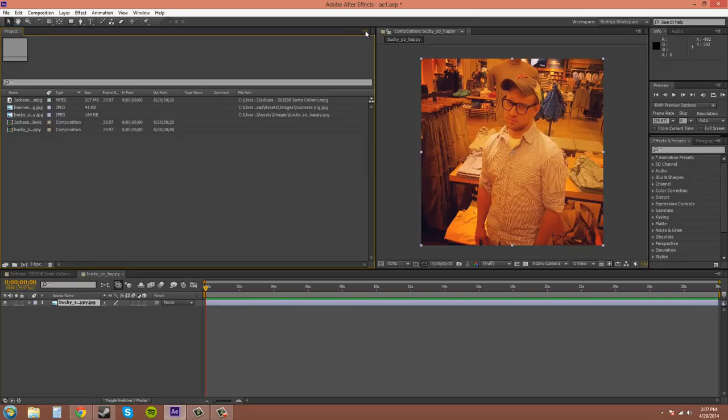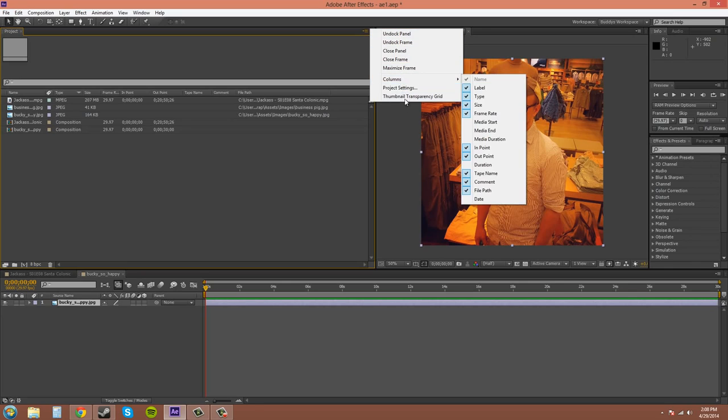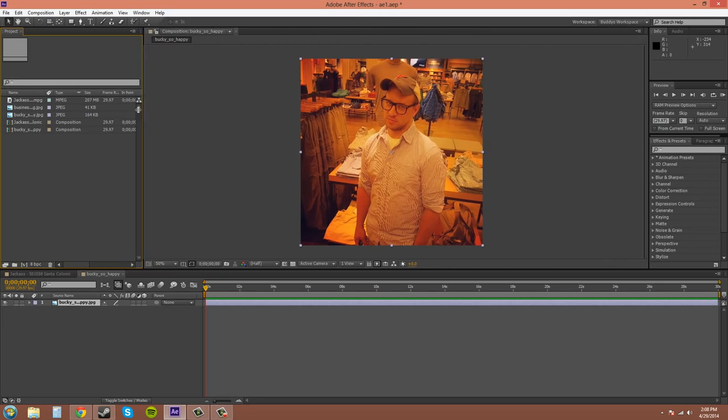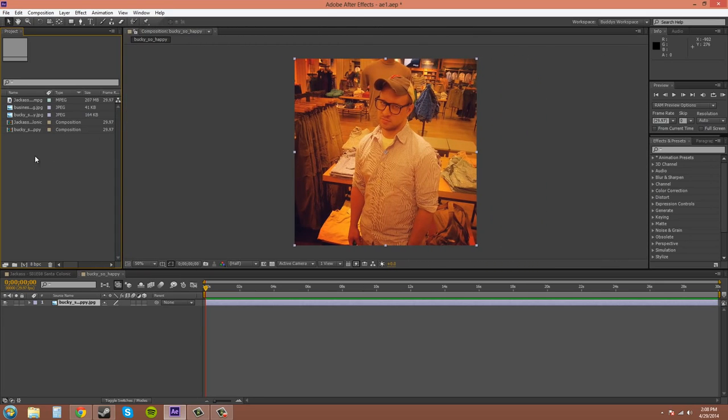You can click up here on the corner, which is called the project panel settings, and there are different settings here. You can add different columns if you would like. I pretty much just keep it over here by the frame rate, and this is basically the only information I really ever use.